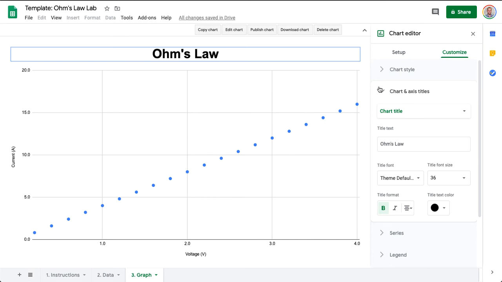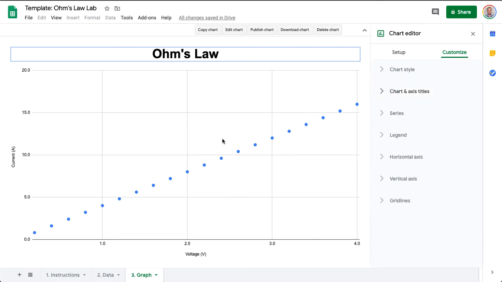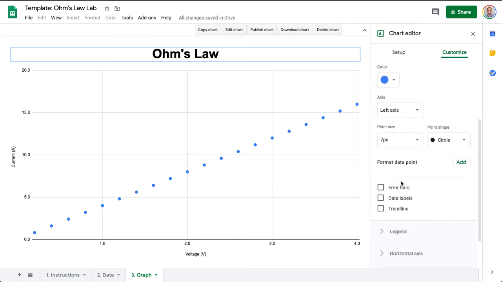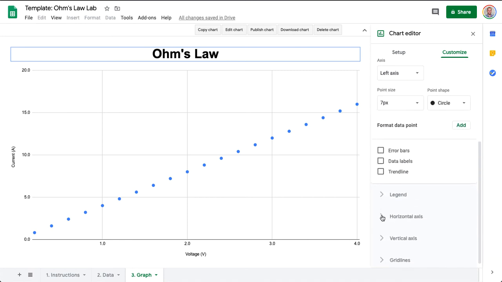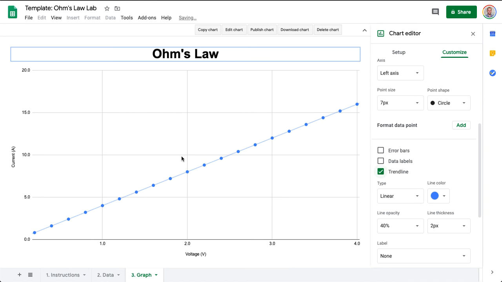So the next thing we want to do is find out the relationship between all of these points. As voltage increases, by how much does the current increase? What's really nice about spreadsheets is it actually gives us the opportunity to insert it here. So from the Customize option, select Series, scroll down to Trend Line, and it automatically puts a line in there. And for this particular example, it's a perfect fit. If you're using the virtual lab, unfortunately it will always be a perfect fit.